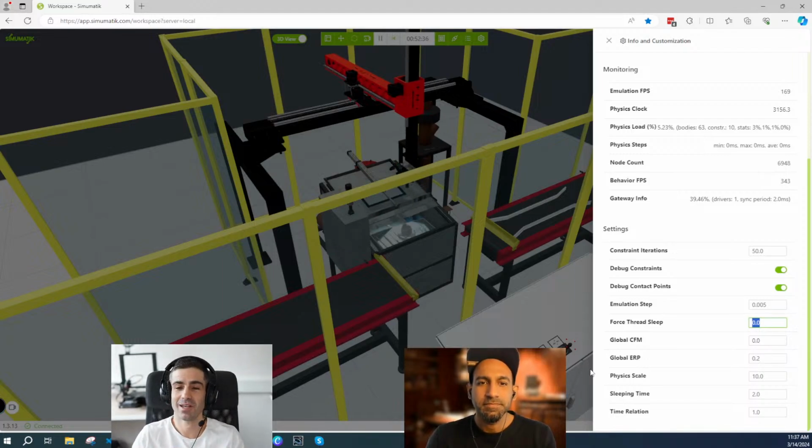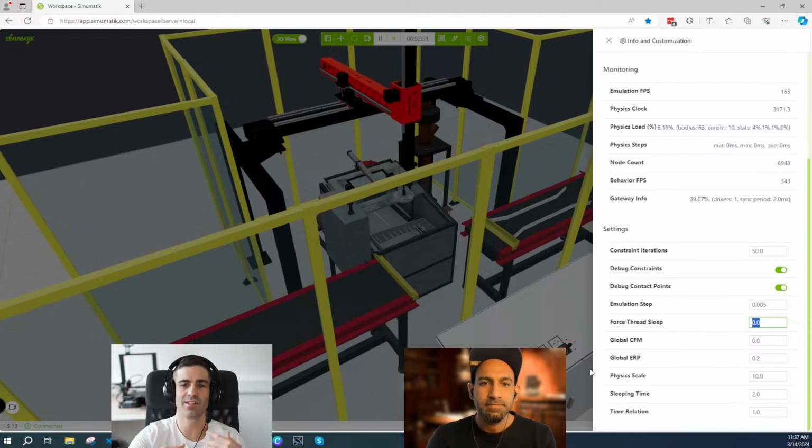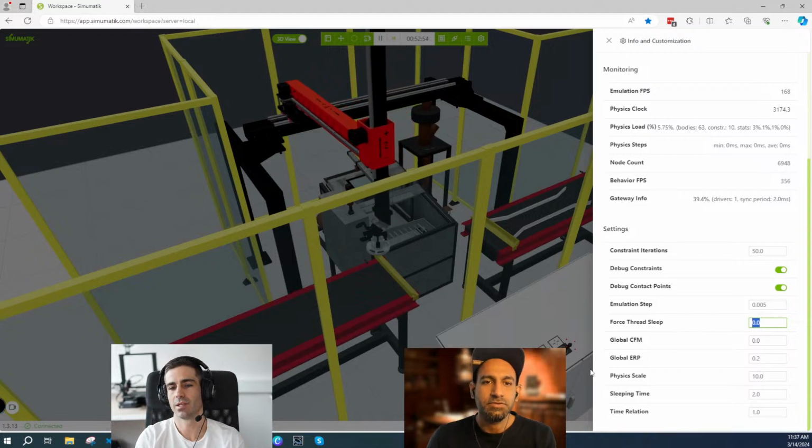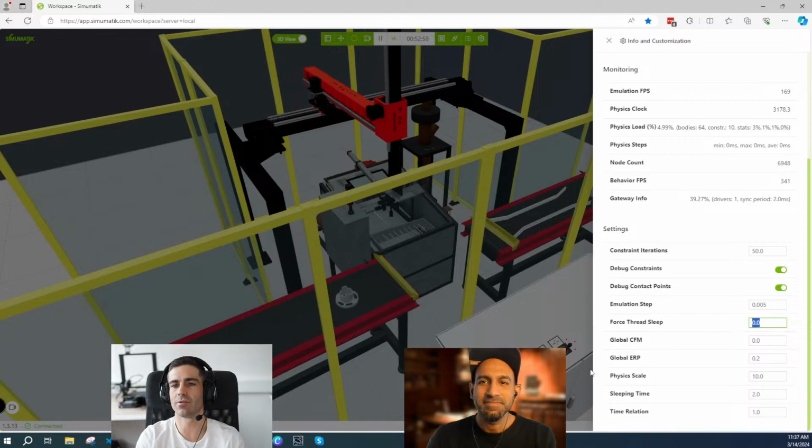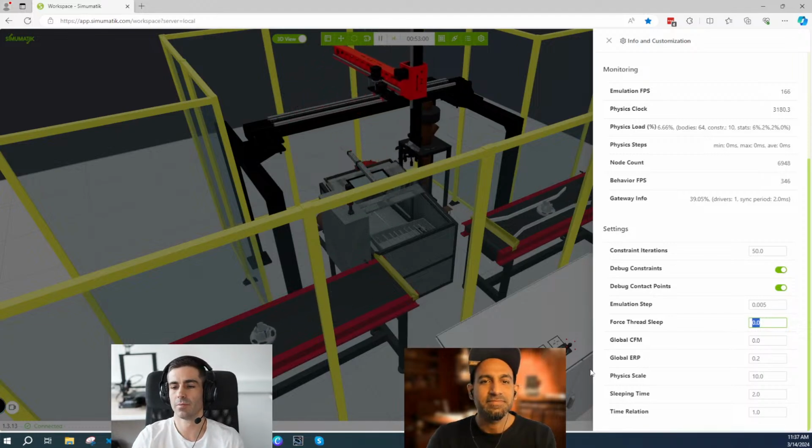Mainly because, like now, I'm using the programming software. We are running this PLC in soft mode, which is actually executing the code using our CPU, and then we have these threads running the physics and so on. Streaming is going on as well. We are kind of demanding a lot from the computer.